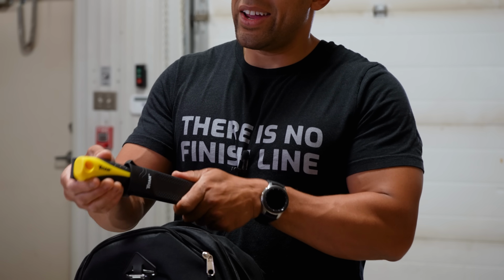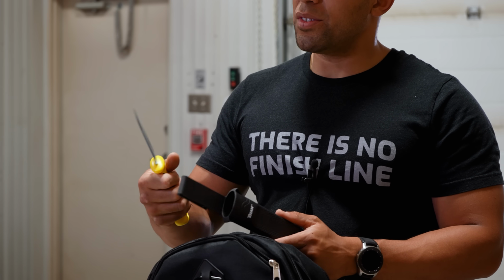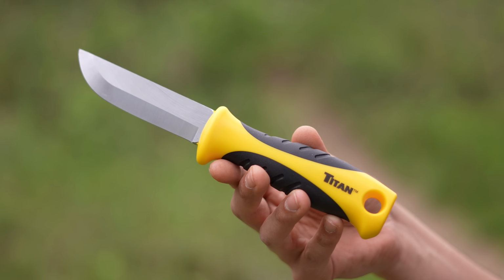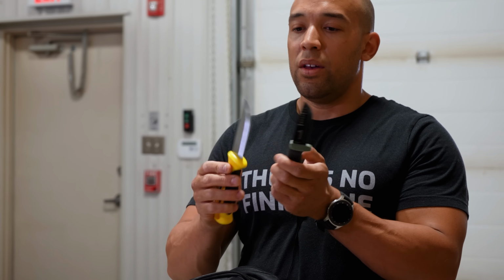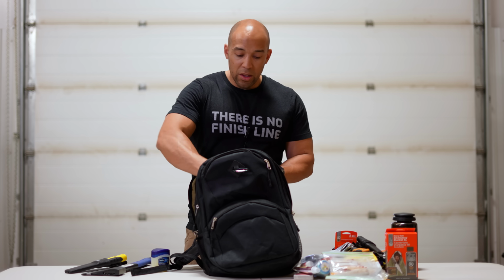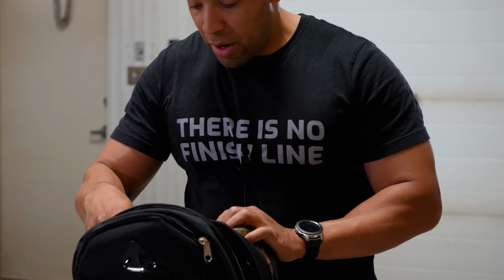Okay. Now, while I was at Princess Auto, I also picked up this, they call it a wrecking knife. So I believe it's supposed to double. It's like a harder steel. It's supposed to double as a pry bar, and it's very similar in form factor to the Halterfors OK4 knife. A little bit bigger, okay, and pretty sharp, sharp enough to be useful out there in the field. So I just picked it up. Obviously, you would only take one of these. You could make the argument of one is none, two is one, especially when it comes to something as important as a knife. So it's up to you, but we still have a backup cutting tool in the hatchet as well. Also have a pair of rubber gloves, a couple bucks for those.